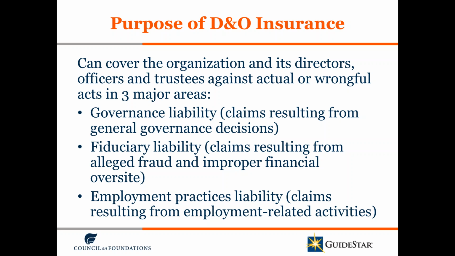The fiduciary liability, the fiduciary duties are what we discussed before, the duty of loyalty and the duty of care. So claims arising from alleged fraud or improper financial oversight. And employment practices liability, and this could be whether or not they are gender discrimination claims, race discrimination claims, sexual harassment claims. All of those would generally fall under director and officer insurance.